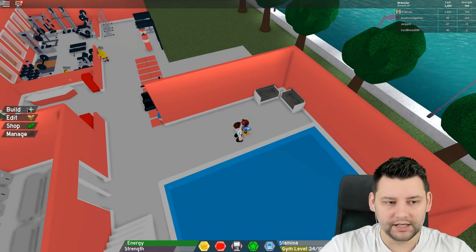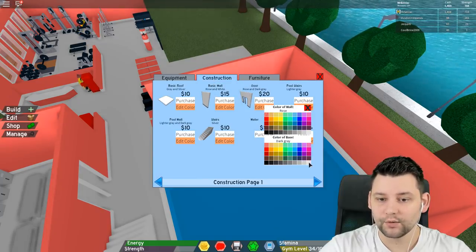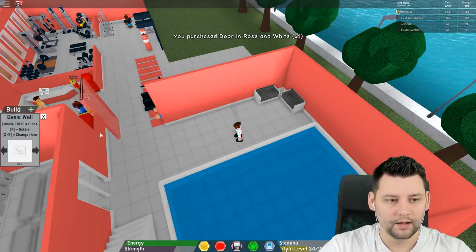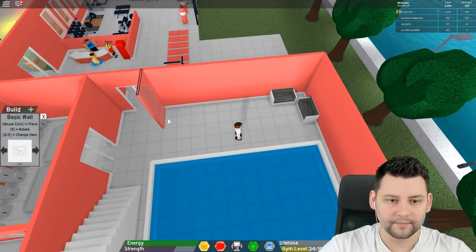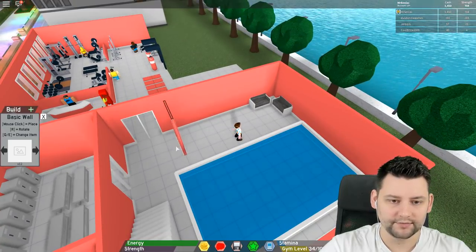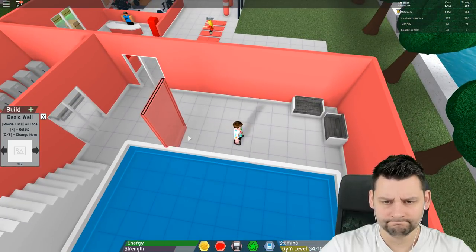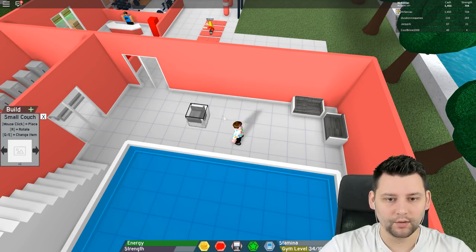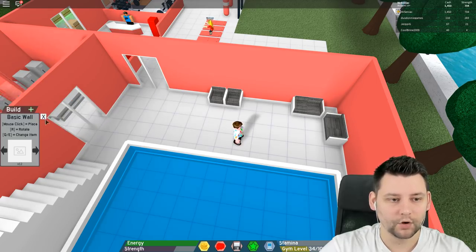Hold on. Let me see what it's going to be like if I buy a door. So construction, the door, edit the colors of the door here. Purchase one of them. Goodbye. Right, door, rotate. So the door would go there, meaning I could put a wall going across here, and that will close up nicely with the swimming pool. Or do I place it there? We've got chair sofas in there. No, you know what? No. I won't do it. Back to build. Small couches. We'll just have two small couches just chilling there. It'll be nice. Oh, back into build, sorry.